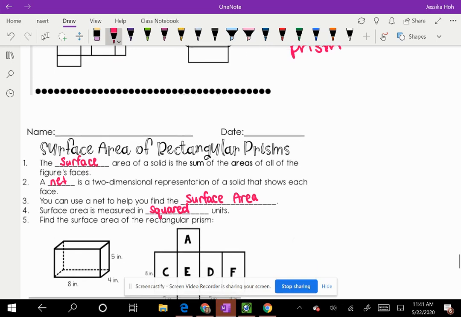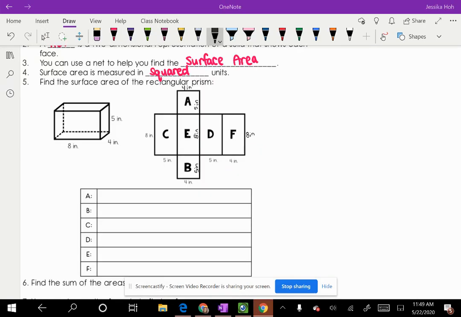So we're going to find the surface area of the rectangular prism. This is our 3D figure, and this is our net. We're going to talk about how to solve surface area in two different ways, through a 3D figure or a net. First off, we're going to talk about a net. With a net, you find the area of each individual face. We find that the same way we would find the area of a rectangle or a triangle or a square, whatever we are looking for. Right now in the rectangular prism, we are using all rectangles.